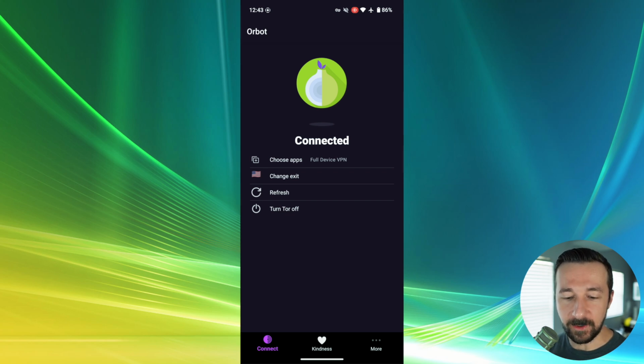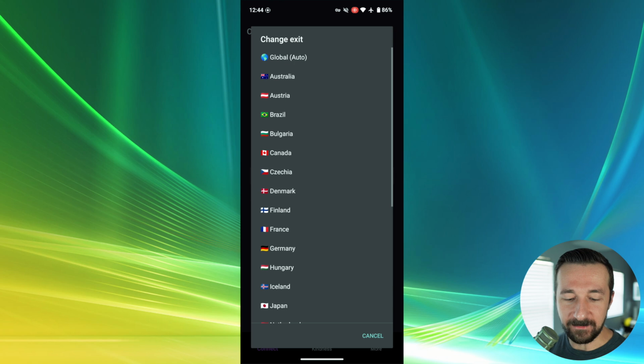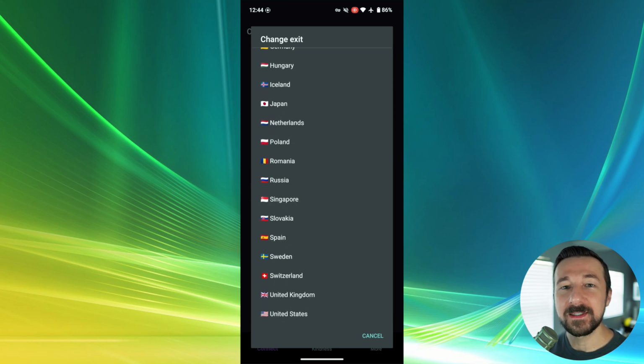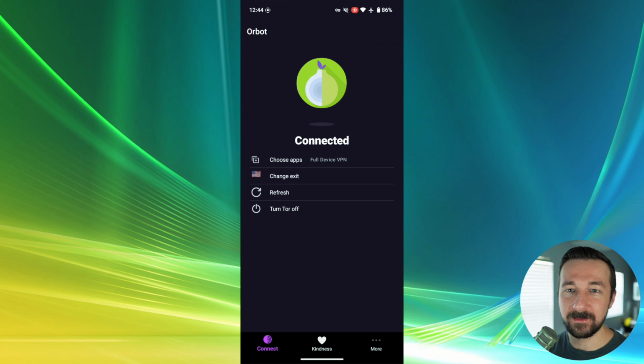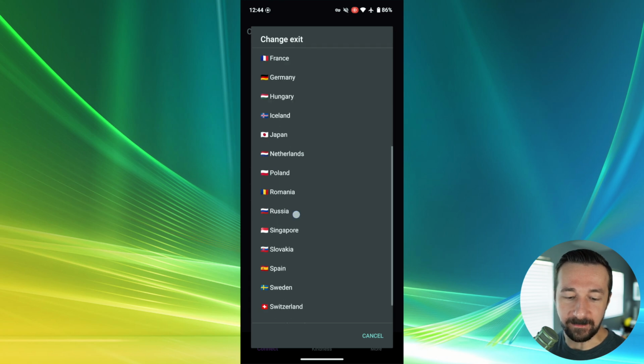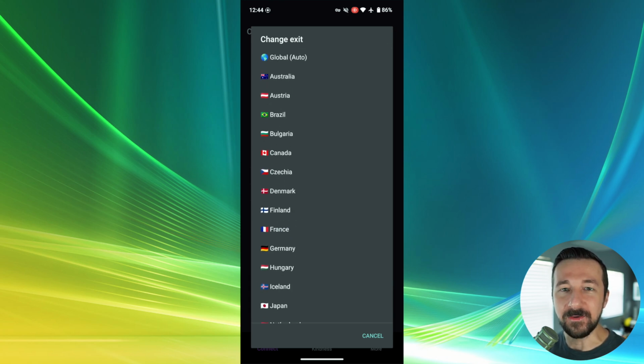You also might notice that right here where it says change exit, I currently have it set to United States. And the reason for that is sometimes when you go into Google Play, at least someone who lives in the United States, if you have a different country set, it'll say app not available. And that's because the geolocation it's using is classifying the Tor exit node that you're using as from another country, and it's not showing you that app to be available to download. I've seen that quite a bit with banking apps and a couple social media apps. So if you run into that issue and you don't see an app for your country, change it to whatever your country is that they have on here or something close and see if you can access it then.